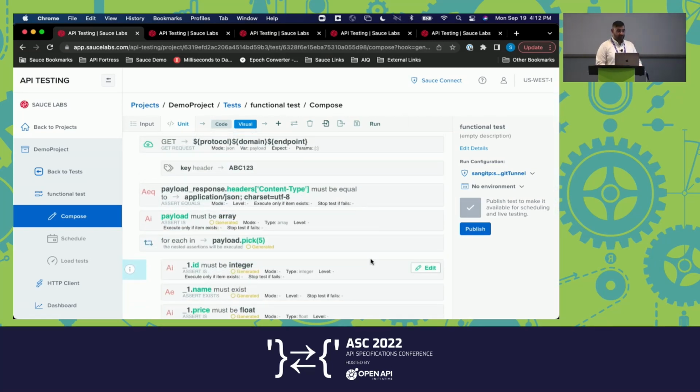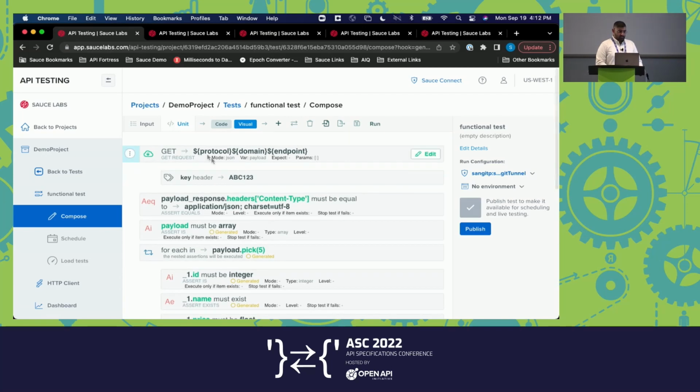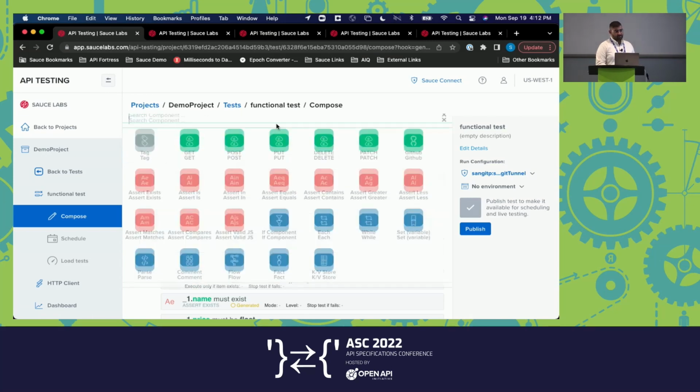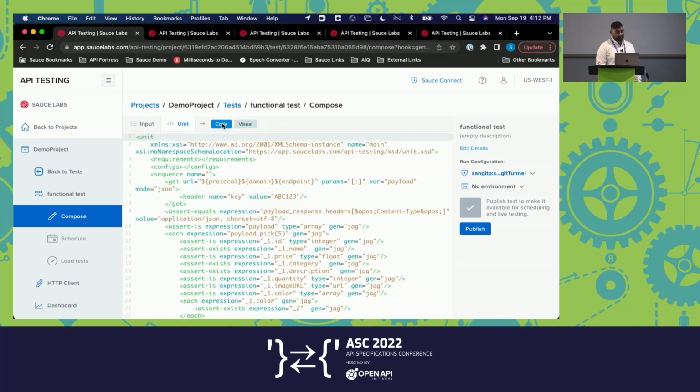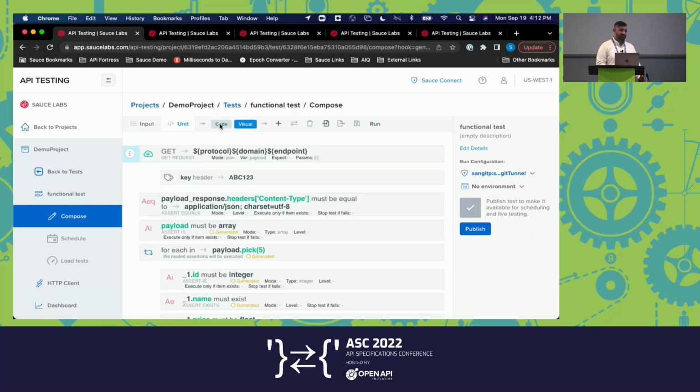And then a really cool thing is, this is really nice and pretty, and it's a GUI. Easy to use, you don't have to learn something new. But we do have an underlying code view of it. Currently still in XML. We're actually in beta of converting that to a YAML format. I'm sure most of you are also kind of shifting towards YAML in most things, and we find that that is a nice standardized way of doing a lot of things. And so we are shifting our underlying code to be YAML-based.